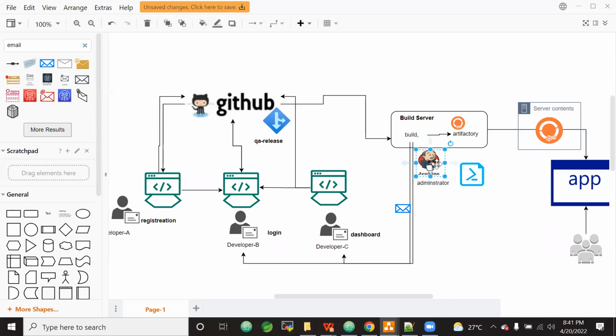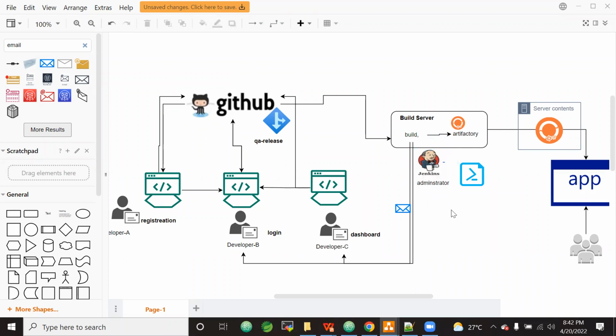Now Jenkins administration will solve this problem of continuous integration, because Jenkins has various plugins that can integrate with any source code repository, pull the source code from the repository, build it immediately, and then generate the artifact. So this Jenkins build server has that capability. We eliminated the manual intervention here. Everything is automated using Jenkins now, isn't it?